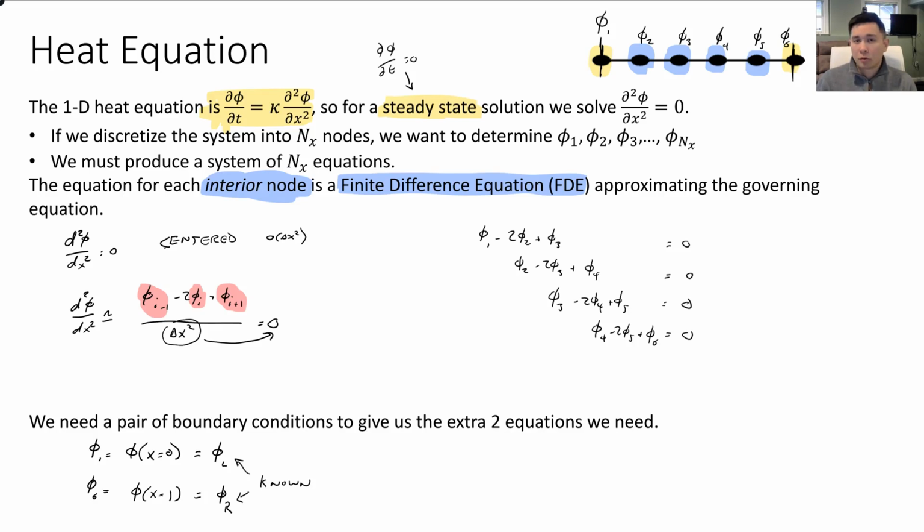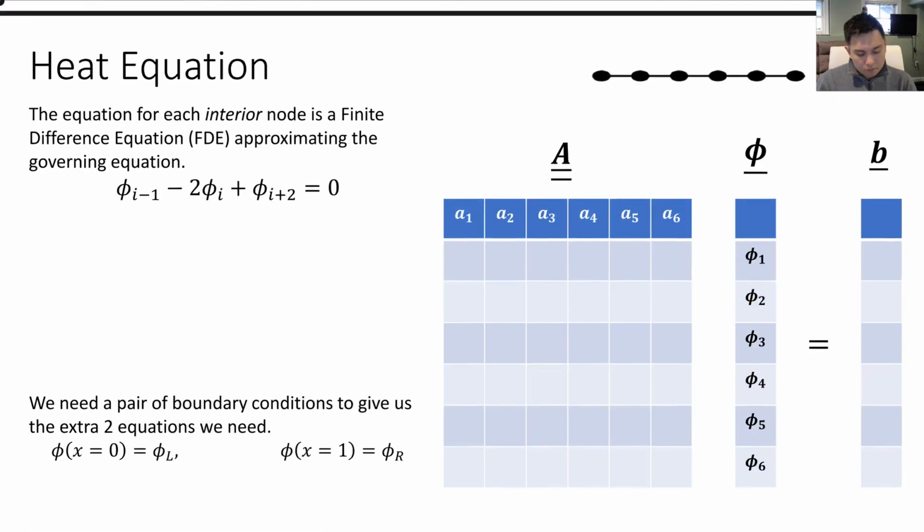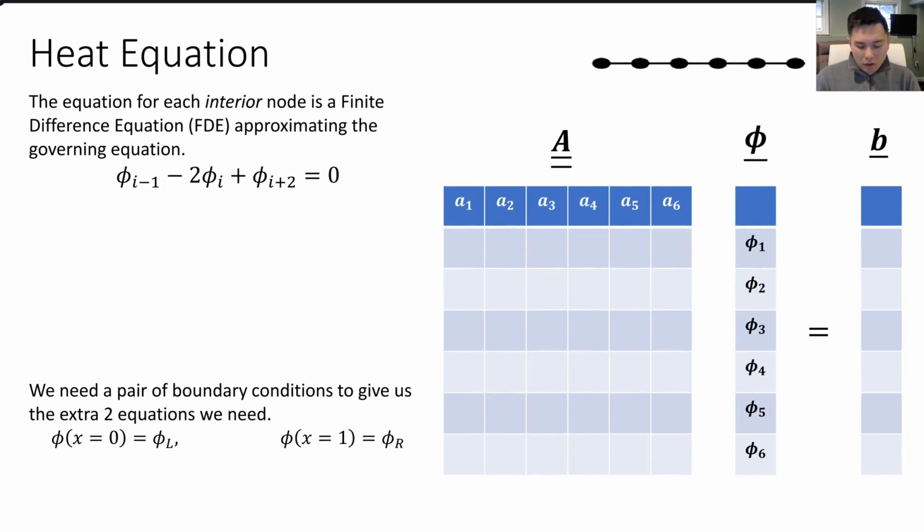Well, the most straightforward way of doing this is to convert it into a matrix equation. So we're going to convert this problem into a matrix equation, which means that for a given equation, let's say we're dealing with that second equation, phi1 minus 2 phi2 plus phi3 is equal to 0, we need to convert this into a row vector times a column vector to give us our left-hand side, and then set the right-hand side in our b vector.